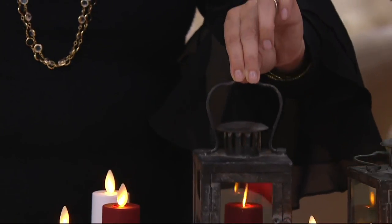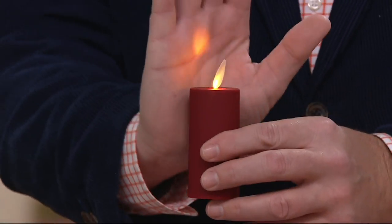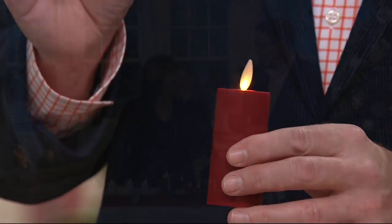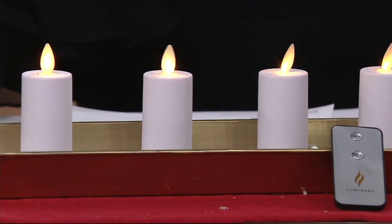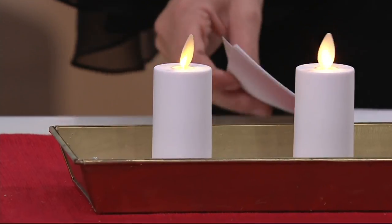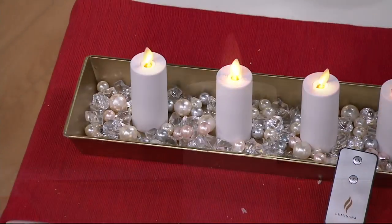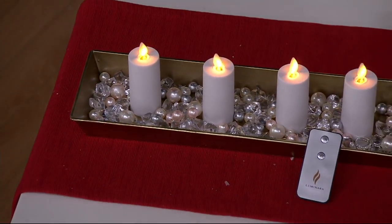They're just over three inches tall with a one-and-a-half inch diameter — the perfect size to fit on a windowsill, maybe over your kitchen window. My favorite use is if you have a china cabinet in your dining room or kitchen with crystal, scatter these throughout. When they come on with the timer or when you zap them with the remote, it looks like fireflies dancing as the light bounces off the crystal — so beautiful. These are also a great size to put around your bathtub for wonderful candlelight.